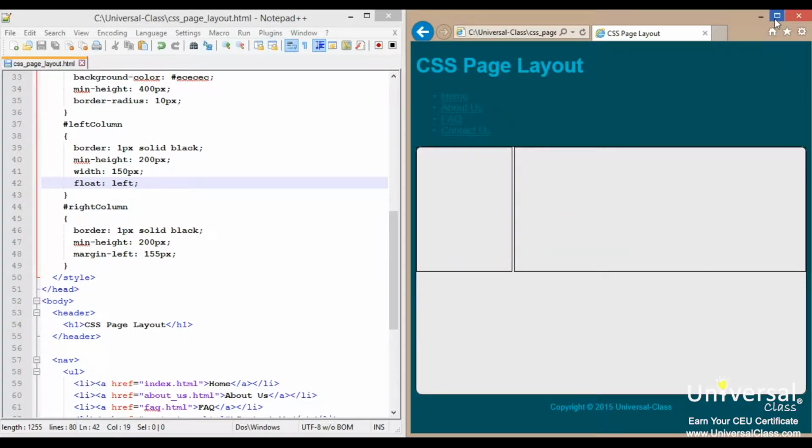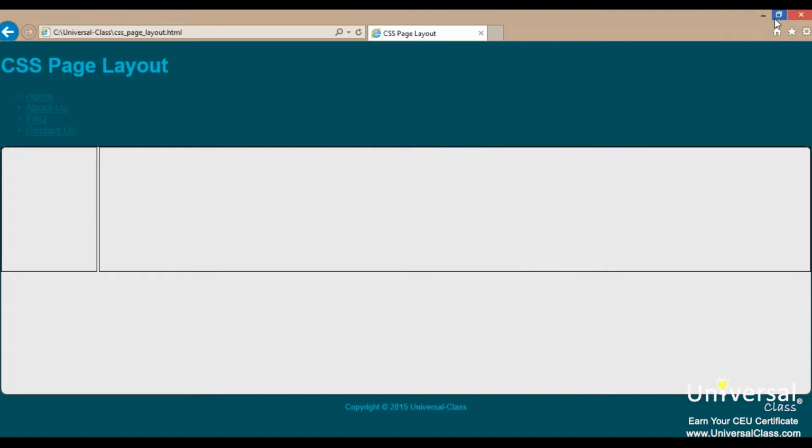Now when I maximize my screen, you'll notice that the div on the left side does not change. The div on the right side, its left side doesn't change where it is, but it now takes up the entire width of the rest of the page. So what I've done is made it where I have a left column and a right column, allowing my data to be contained in 2 separate columns, but they're 2 separate divs that I can treat separately.